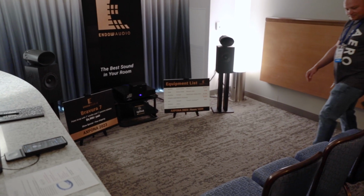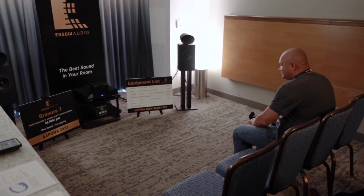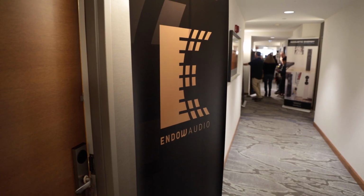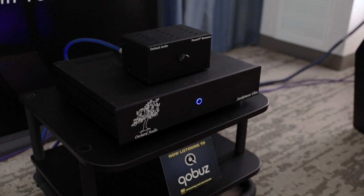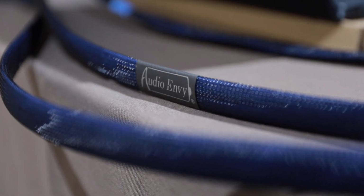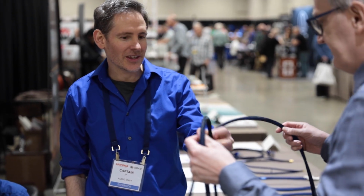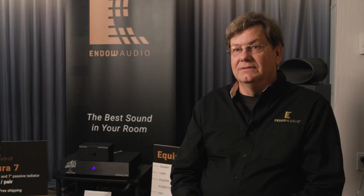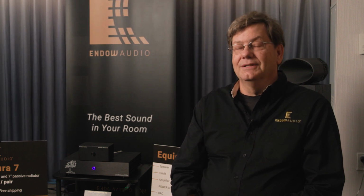That power package is comprised of the technical contribution from 3 entities. Endow Audio with their inventor David, the speakers, Orchard Amplifier with their inventor Leo, and Audio Envy with the cabling and their inventor Captain. They work together in an amazing fashion to recreate the sound as intended by the artist and as recorded at the studio.